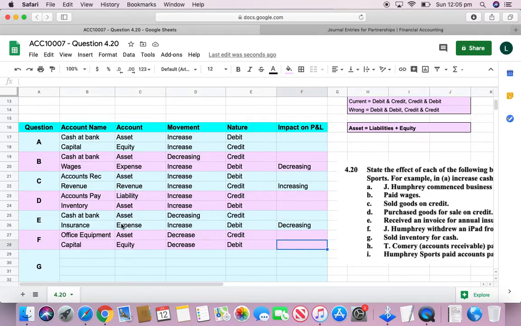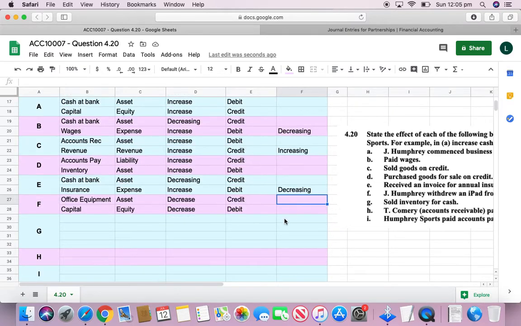You really just need to think about it in terms of the director and what they're putting into the business and what they're taking out. So the other side is equity. Another easy way to think about it is here. What's happening in both A and F is the assets increasing or decreasing. It's not attached to a liability. The other side's not a liability, so it has to be an equity. Okay?